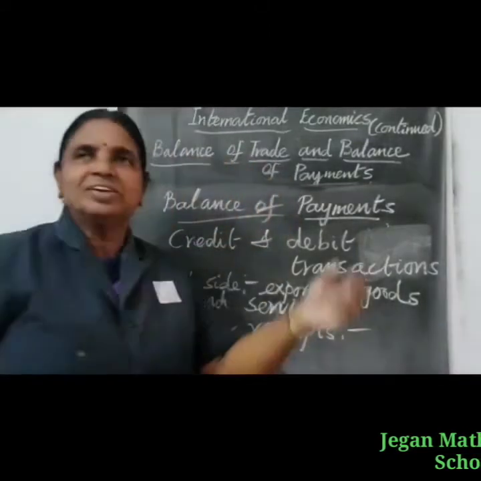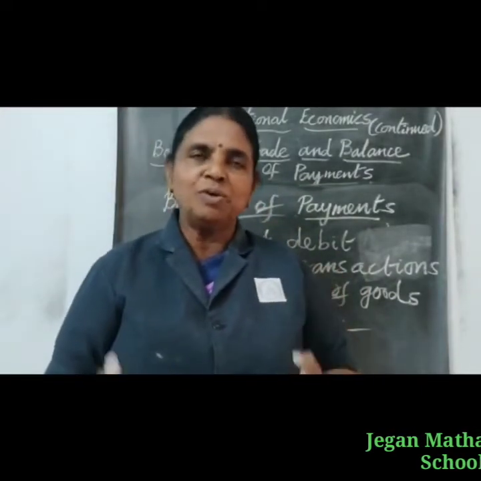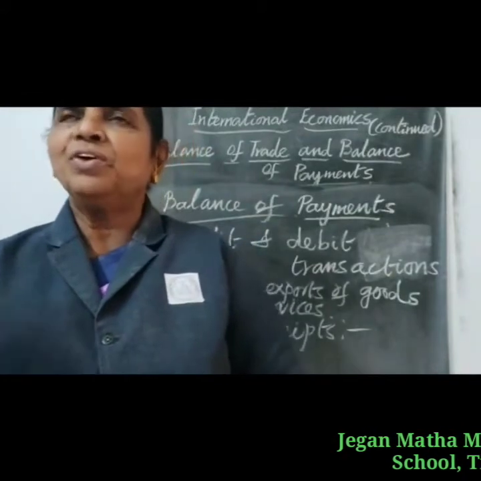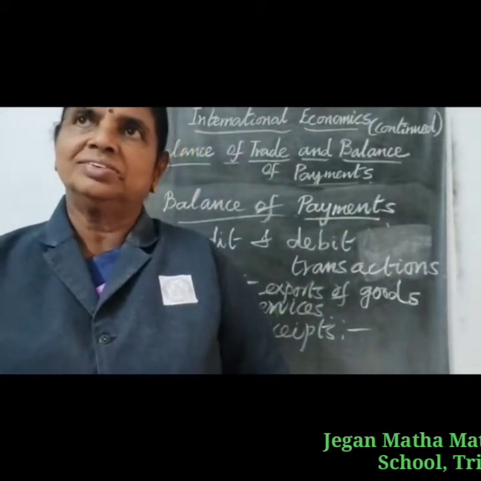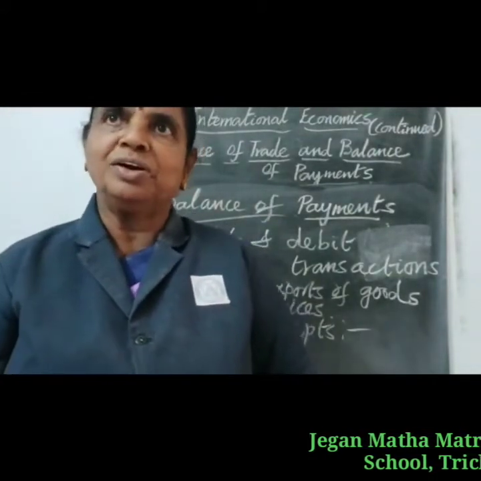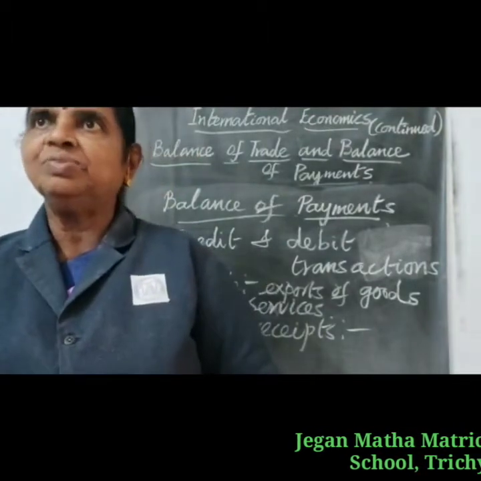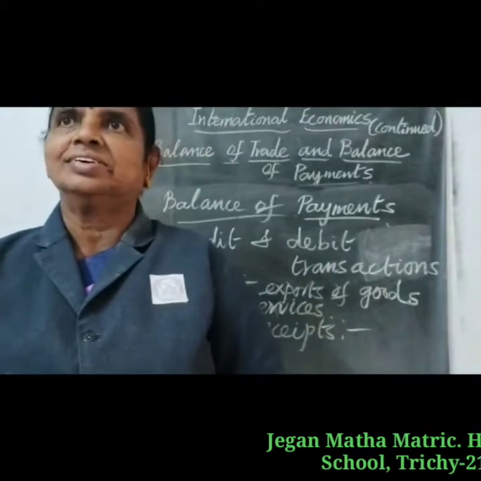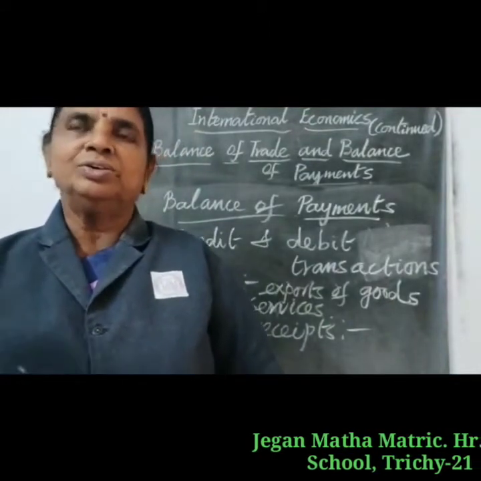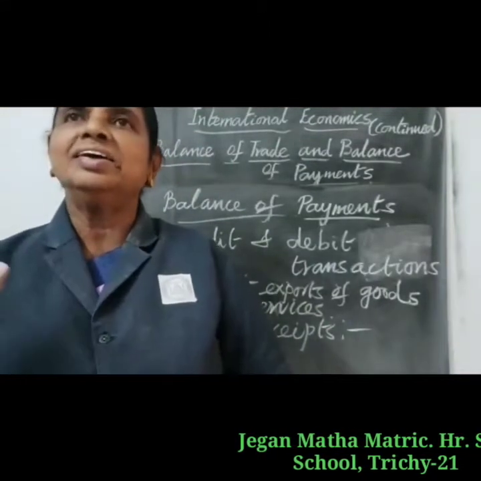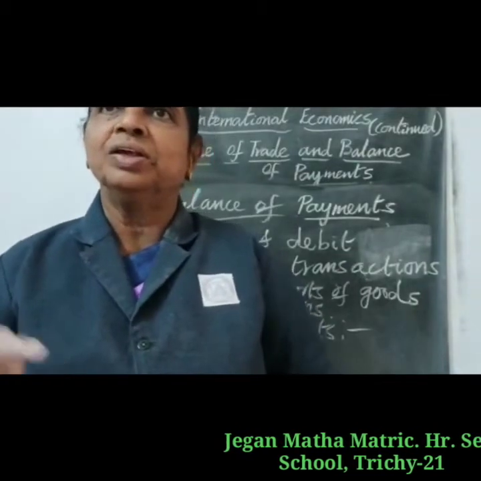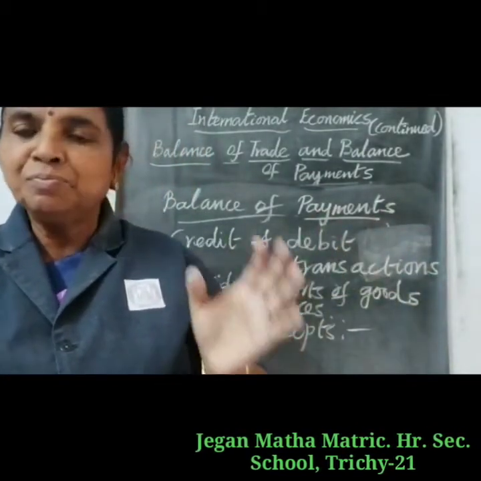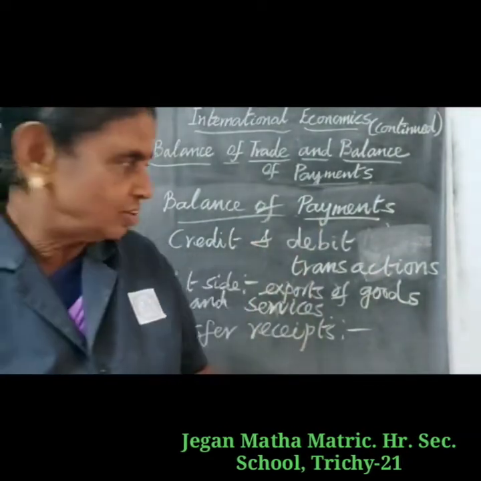So the transfer receipts that we receive in the form of a gift, etc. from foreigners, foreign countries, borrowing from abroad, foreign direct investment, and official sale of reserve assets, including gold, to foreign countries and international agencies. Now, the principal items of the debit side: imports of goods and services.